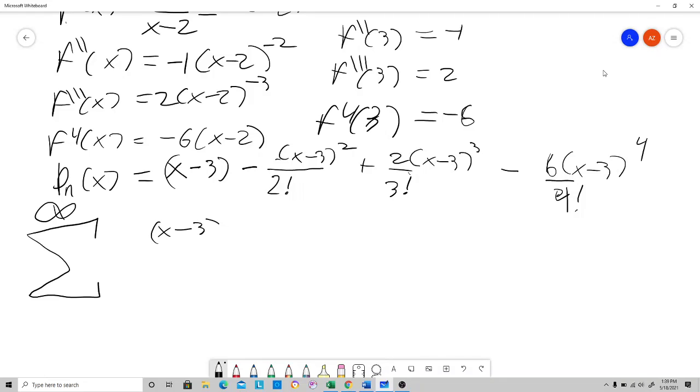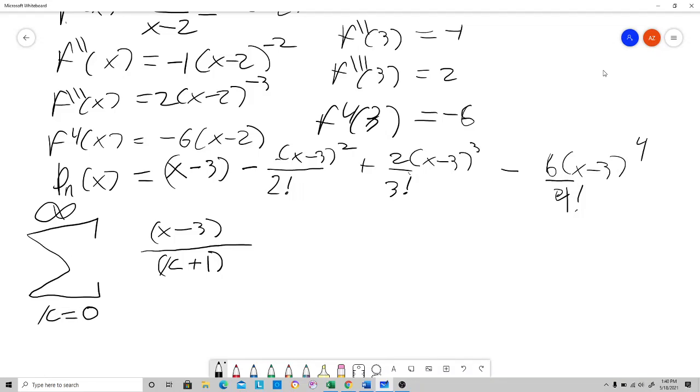We know it's definitely going to have a fraction, and it depends where we want to start our k. So I'm going to call it k plus 1 factorial, and we say k is equal to 0. So let's look at the denominator. We plug in 0 for the k, it will be 1 factorial, which is just 1, and then for the second term, 1 would be the second one. Yes, so this works out.